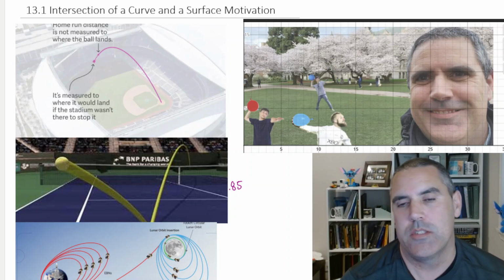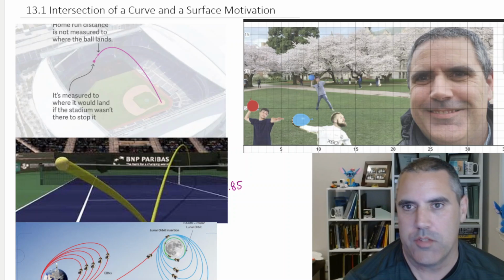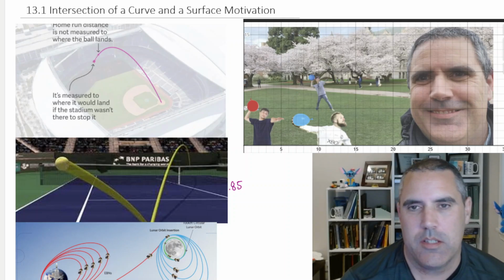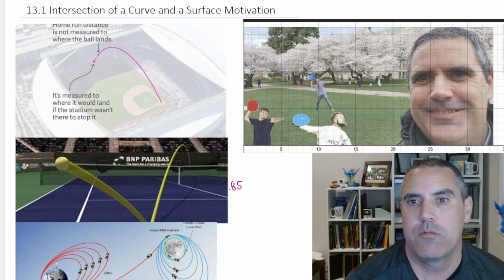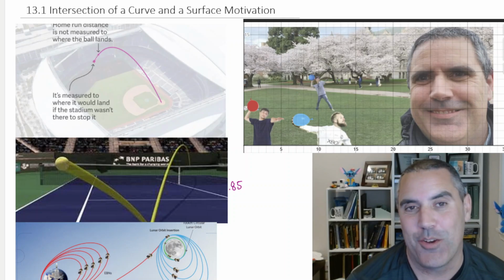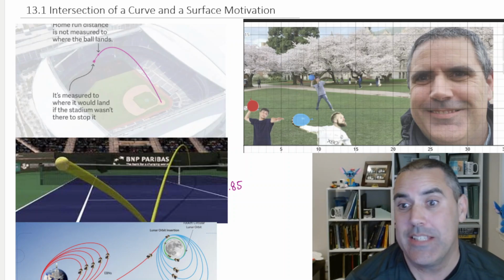Going to continue our introduction to curves in 3D, but here I'd like to just motivate one of the intersection questions that I think should be interesting to you, which is the intersection of curves and surfaces. For those of you that feel funny about parametric curves, I hope to show you that this is something that is very interesting. And in the next video, I'll show you how to solve these. They are some of the easiest to solve.